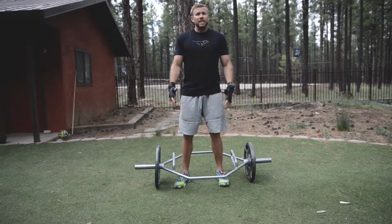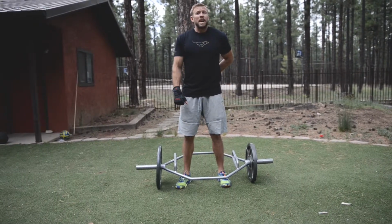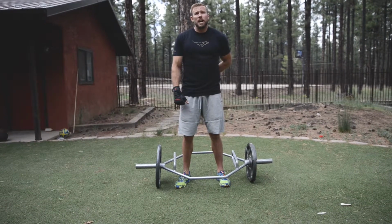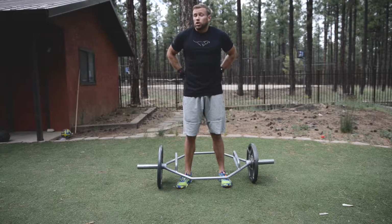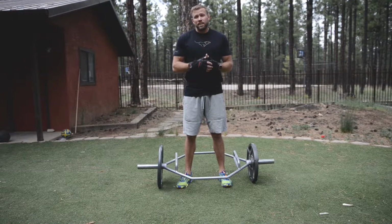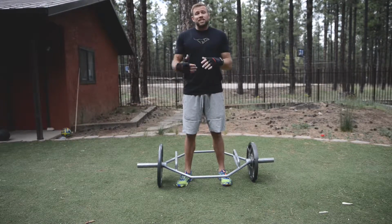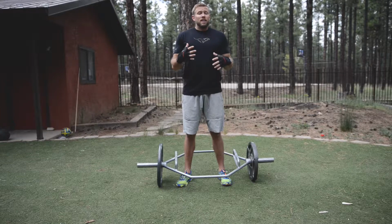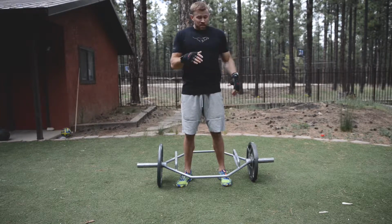What I love about it, it's not a traditional deadlift, so it doesn't load up your low back as much. It is going to hit your low back a little bit, but later on in the video I'm going to show you how you can make sure you protect that low back. But it's super important that we strengthen that low back as well, because a lot of runners have problems with their low back just because they don't do any strengthening exercises, and all the pounding of running comes down on your back.